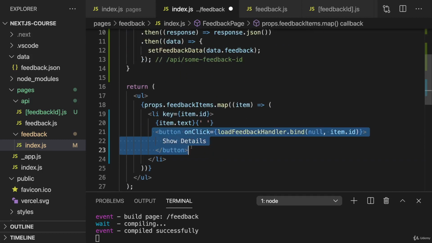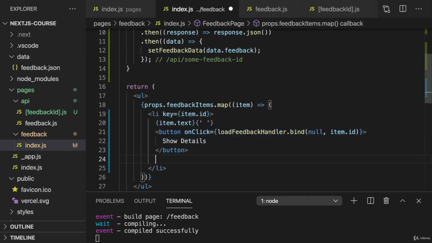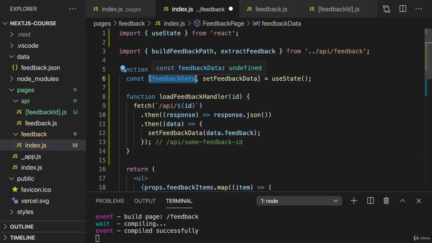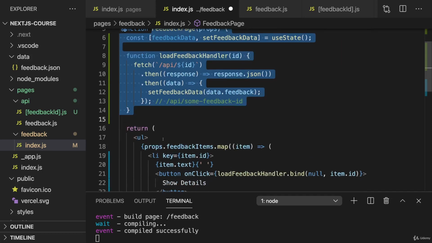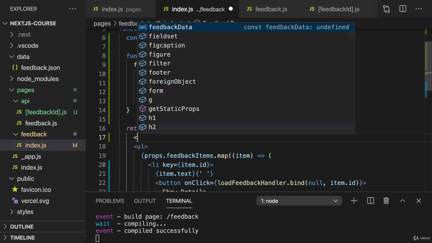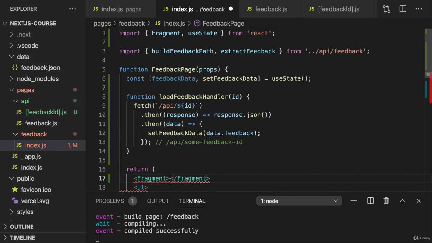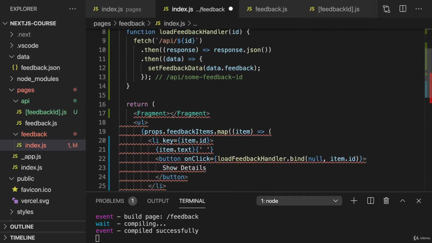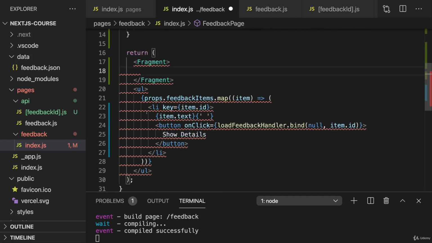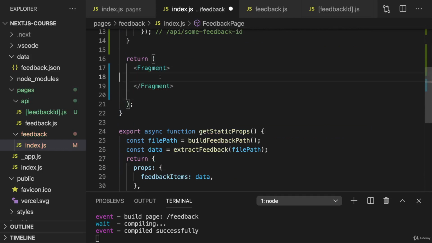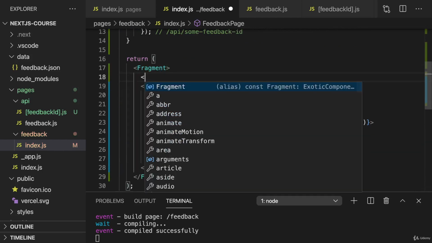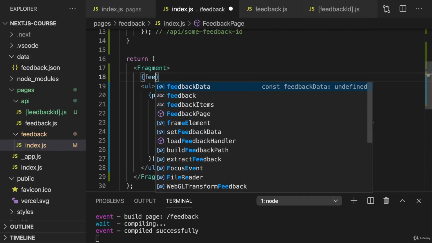And we can utilize this to output the email address for this feedback. So when that button was clicked, we now want to show the email address. And since I always just have feedback data for one specific feedback loaded, the way my component is designed here, I'll do this above the unordered list, use Fragment, import it from React, because adjacent JSX code isn't allowed otherwise, move that in here, and then here render something conditionally.